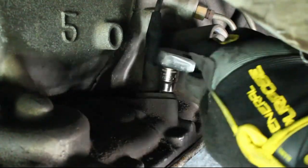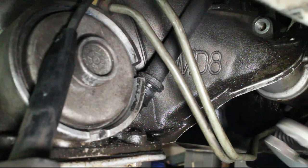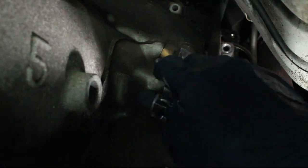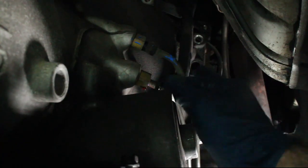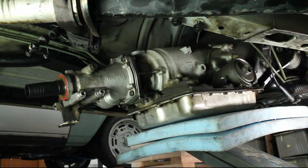Remove the TV cable. Wiggle the transmission dipstick out of the pan. And then unbolt the cooler lines. Slowly and carefully lower the transmission down to the floor.